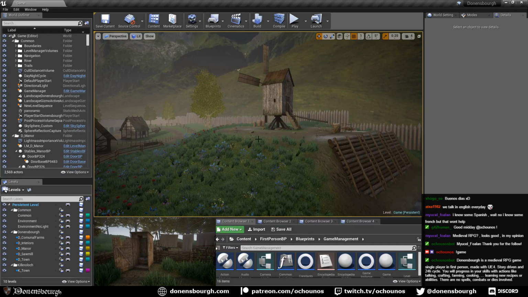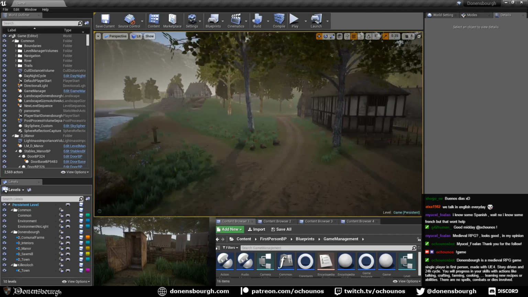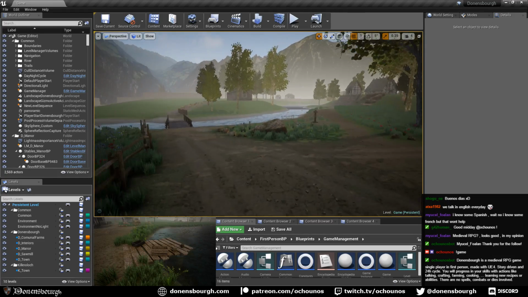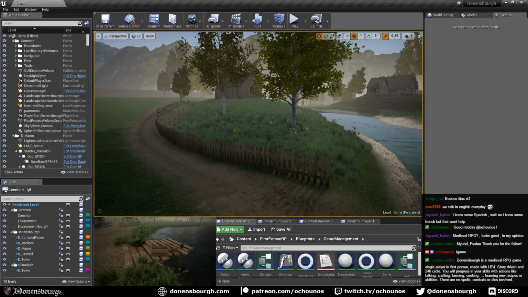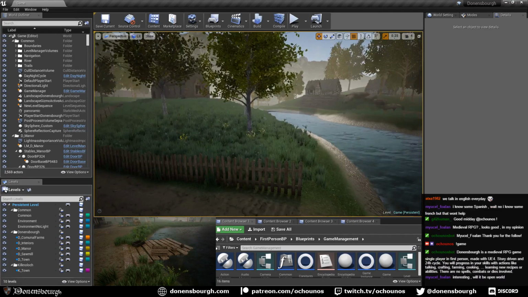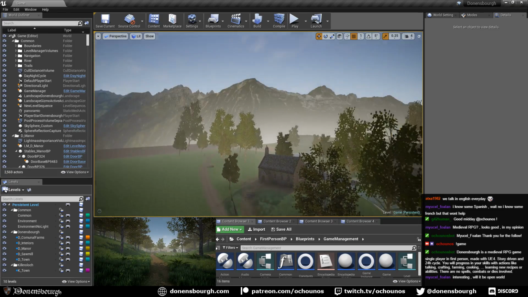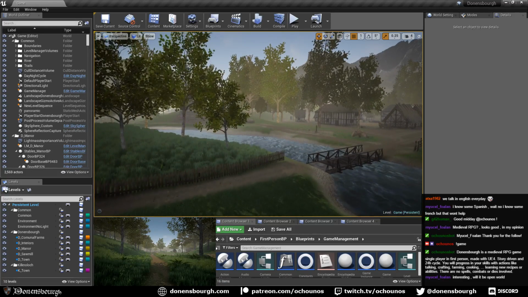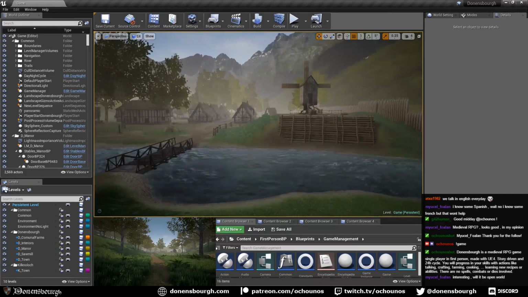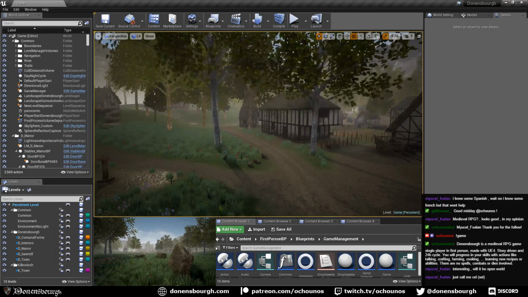Last week I was also creating this windmill and small chapel, and a few things like that. Another thing I want to say is that this is open world. This is not a huge map with nothing to do, just walking in the forest, but that is open world. You can go to any place at any time. So yeah, there are no proxies or things like that.